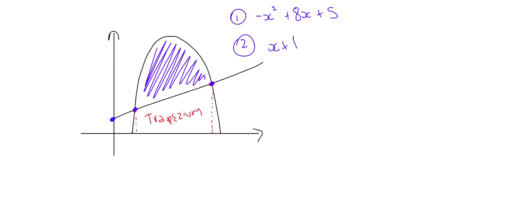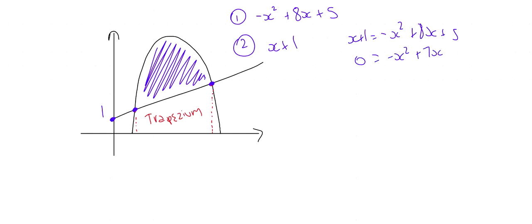Makes that 1. Do we need that information? Nah, who cares, right? So what I need to do, though, is find out what these two points are. That's really important. So how do I do that? Yeah. So we're just going to use substitution, right? These are simultaneous equations. I'm going to put them together. So this is 0 equals negative x squared plus 7x.